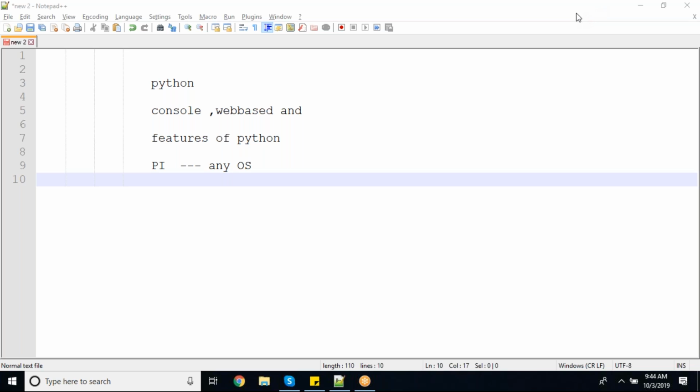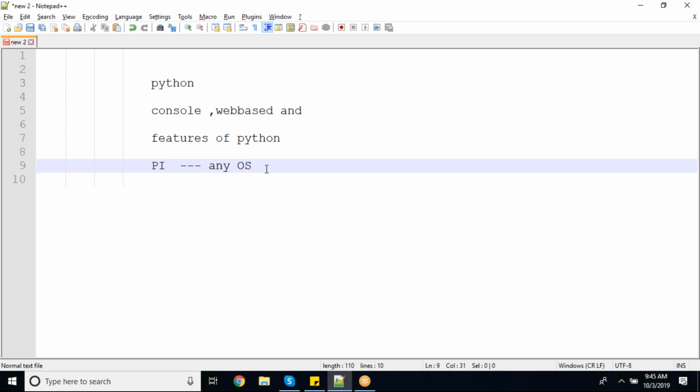Done, right? Any kind of operating system. Could you please list out which are the operating systems available? Windows, Linux, Mac, Solaris, like this different set of operating systems are there, where you can take the help of any of those operating systems for execution of your programs. Got my point? That is platform independent.